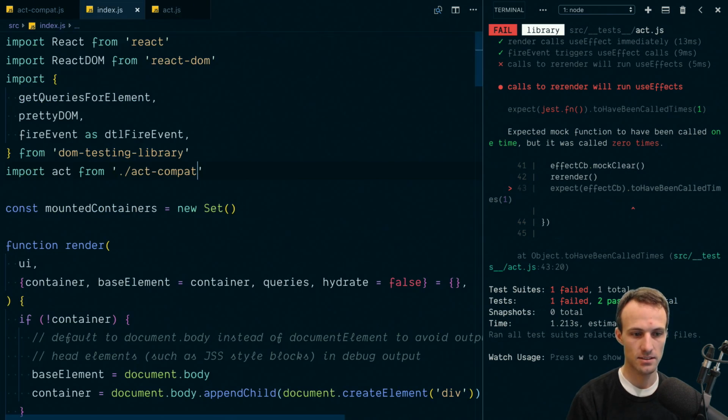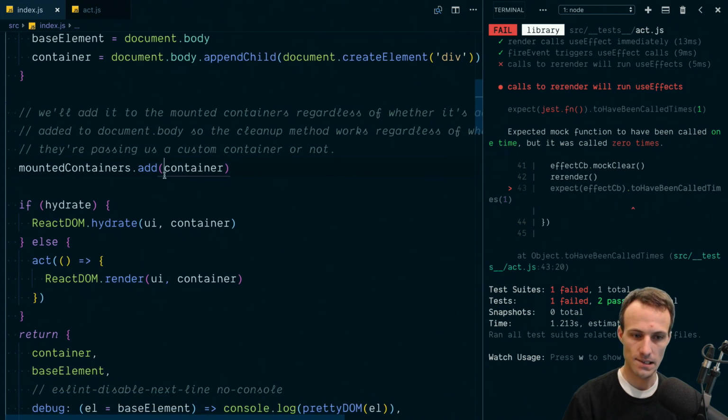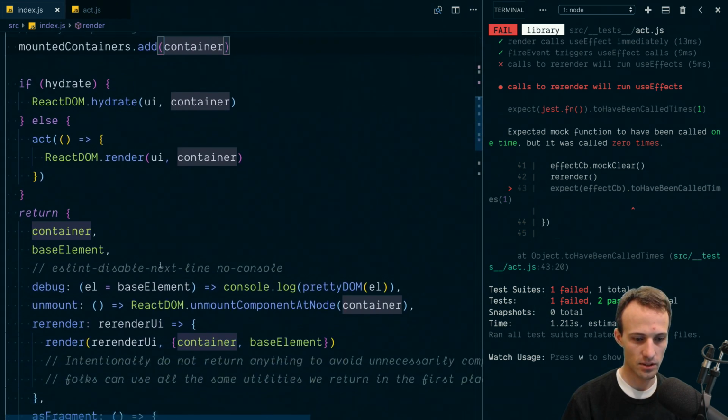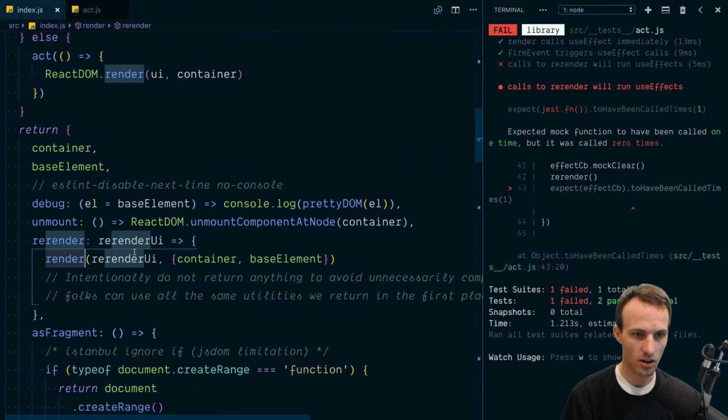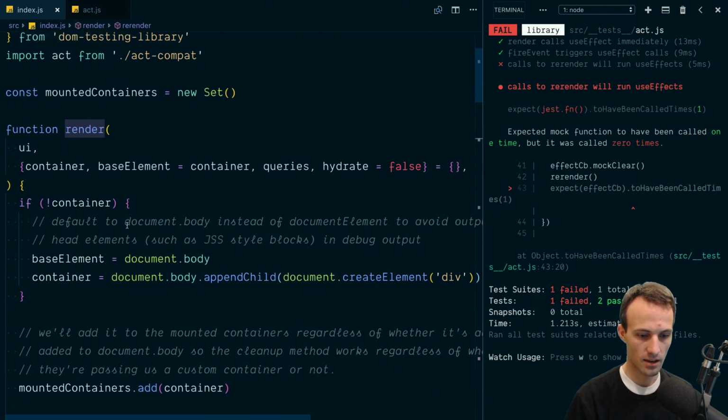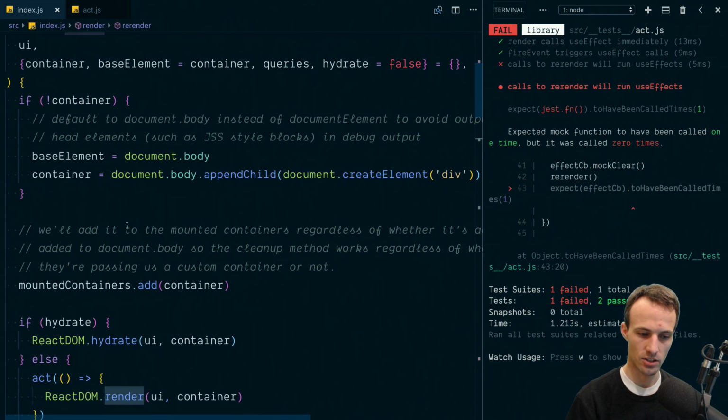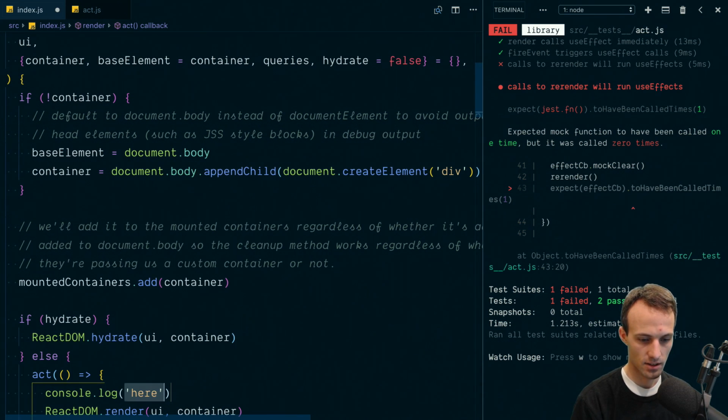Aha, good. See, you always want to make sure that you can make the test fail first, because if you don't, then you might be doing things wrong. So re-render, it's going to call render. And that should be happening inside of an act.